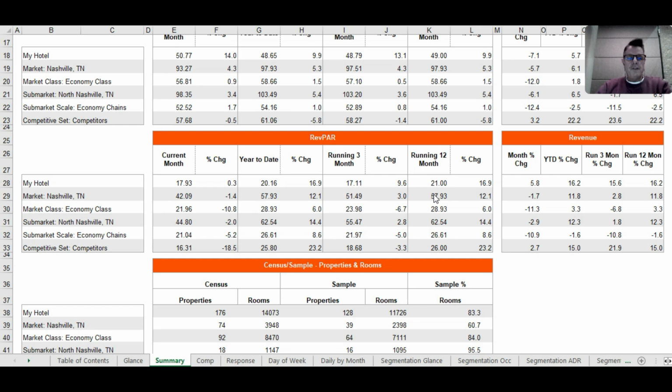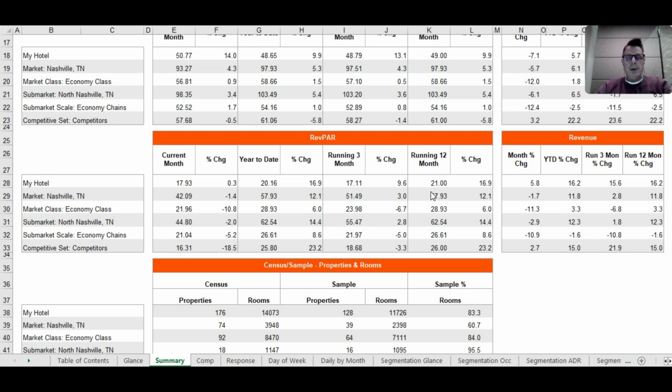And I can tell you the reason for that is because of the third column down here. This hotel is classified as an economy hotel, and STR breaks their properties down into different classifications. This hotel happens to be classified as an economy class hotel. There are upper class, mid-scale, a lot of different classes. You can learn all about those on the help tab, but economy class is one of the lowest level classes for a property to be in, which is probably why their RevPAR is so far down behind the market.